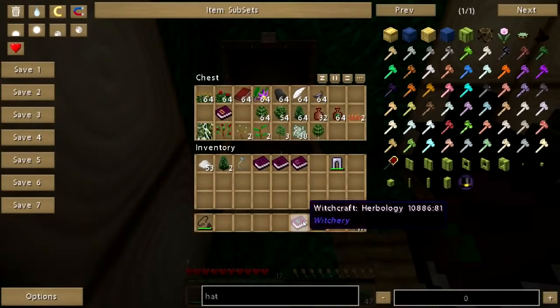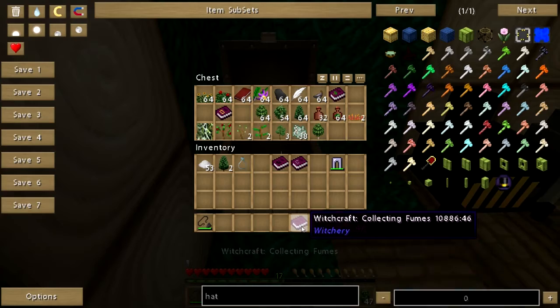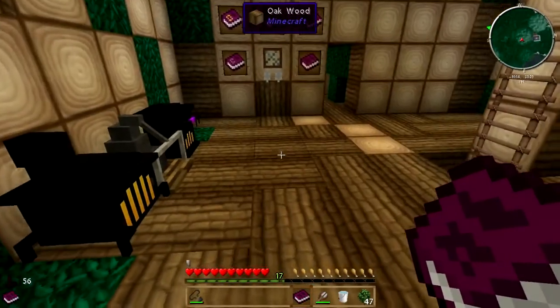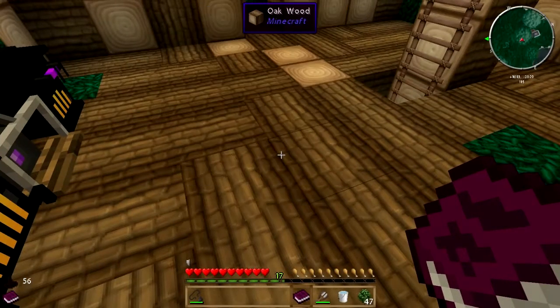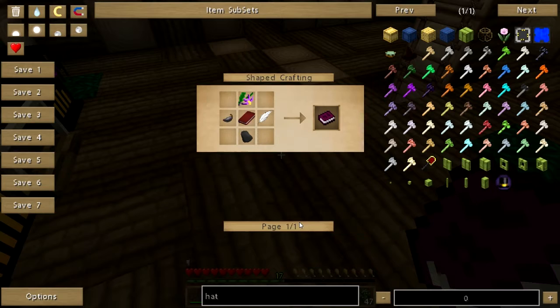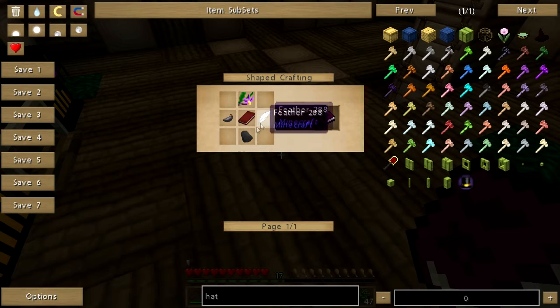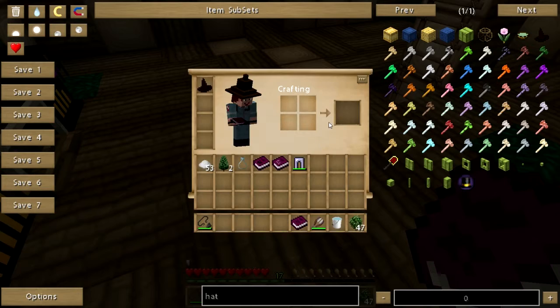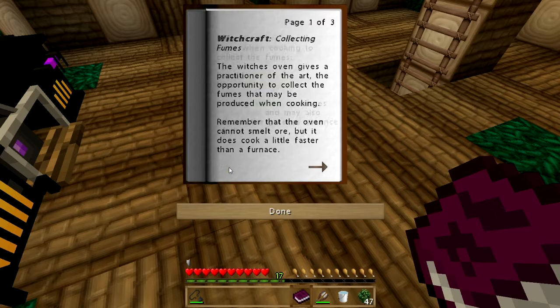Once you get your herbology book, let's put that away for now. The next one you'll want to make is collecting fumes, which you are going to use this handy witch's oven for. To make this book, oops, where are you? There we go. You'll need to get a belladonna flower, which once again comes from punching tall grass and getting seeds. Other than that, it's coal, or charcoal, excuse me, ink sack, feather, and a book. This book will tell you how to use your fancy witch's oven.